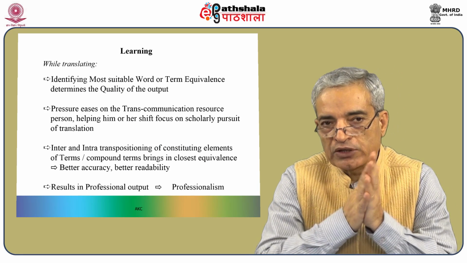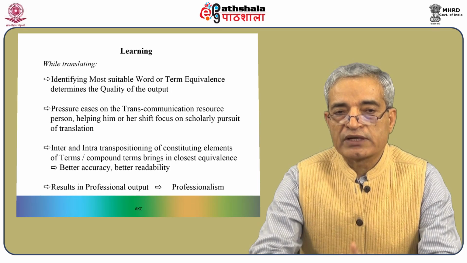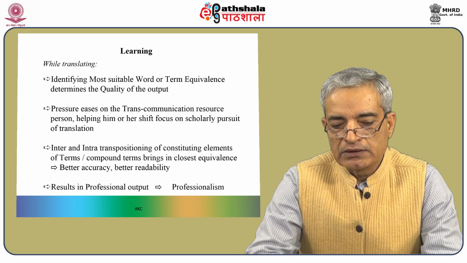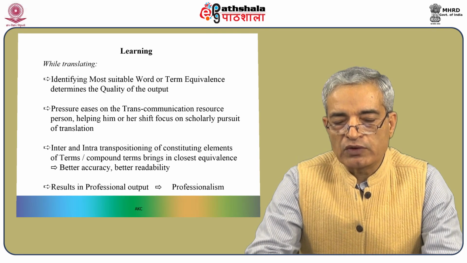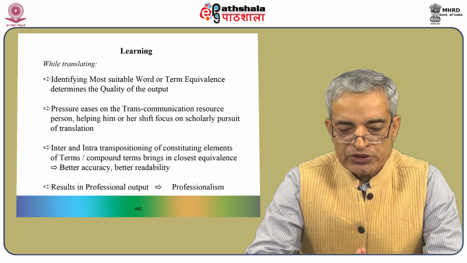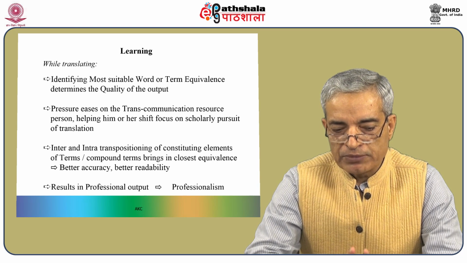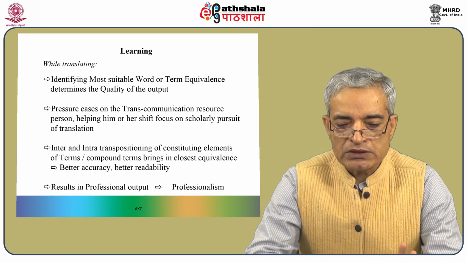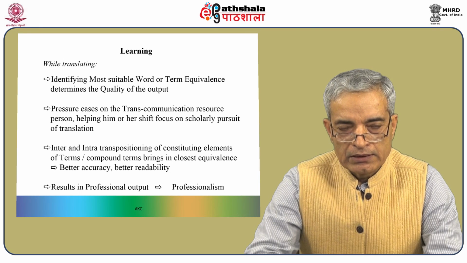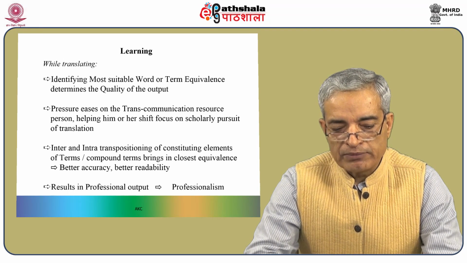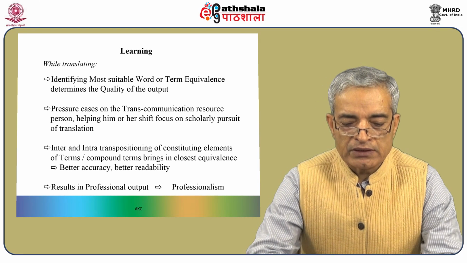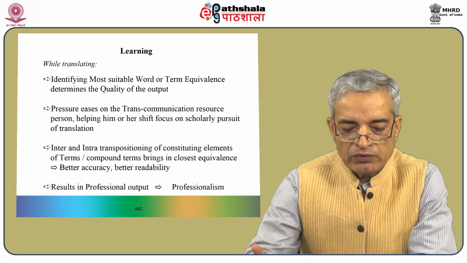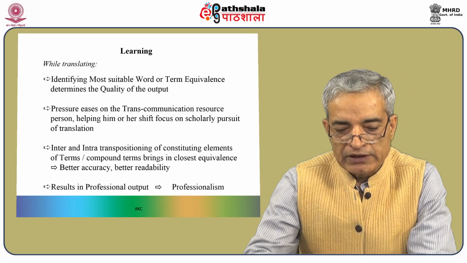The learning of this particular module is that when translating, identifying the most suitable word or term equivalence is very important. It determines the quality of the output. The pressure eases on the trans-communicating resource, that is the person who is translating, helping him or her shift focus to the scholarly pursuit of translation. Inter and intra transpositioning of constituting elements of terms and compound terms brings in closest equivalence. Once you have reached the closest equivalence, your accuracy improves and the readability obviously will improve.